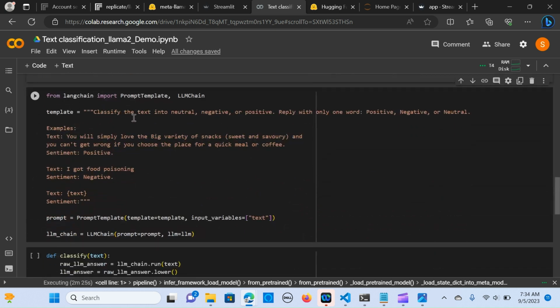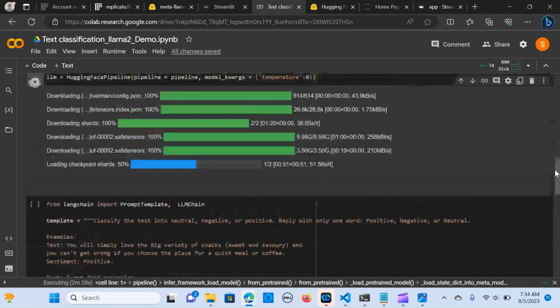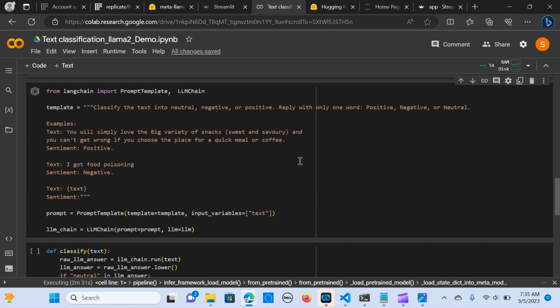We say classify the text into neutral, negative, or positive. Reply with only one word: positive, negative, or neutral. And we say text, and we pass in the text. This is just an example, and it's giving us positive.